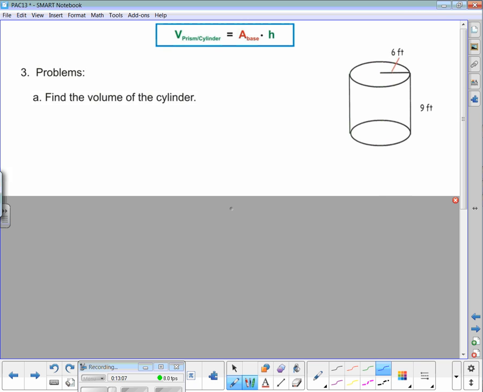Gabe? A equals area of a circle times area of a rectangle. Okay, not quite. On this, I would go volume, and I'd go CYL, right? I picked which one. Is it a prism? Is it a cylinder? It's a cylinder, right? So I went volume of a cylinder. And Gabe said area of a circle for the base. I agree, right? Do you agree it's an area of a circle? And then I got to multiply, though, times h. I'm just keeping my colors so we can figure things out.